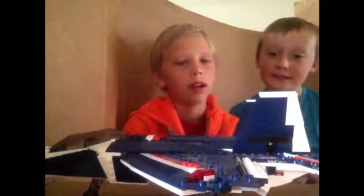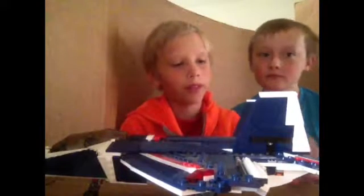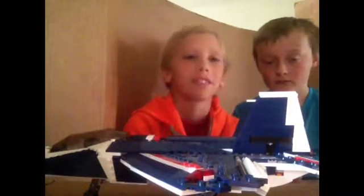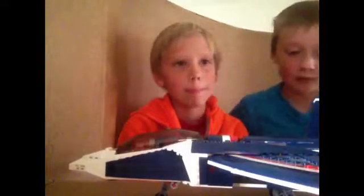Now let's do scores — one to ten. I would rate this set a five and a half, because it doesn't come with any minifigures and I love minifigures. I would rate it somewhere between six and eight — maybe a seven or seven and a half — because it has great aerodynamics, the navy blue color is very hard to find, and there's a lot of it in the set. Even though there are no minifigures, there is still room to add your own.